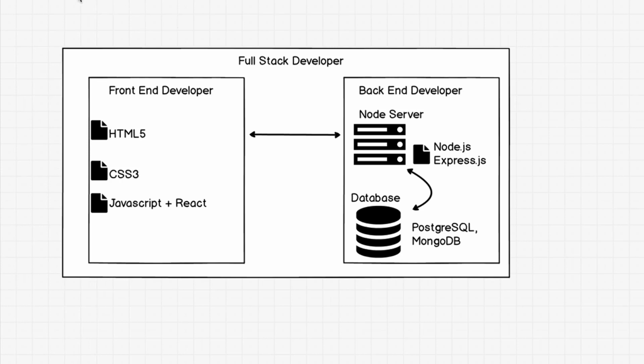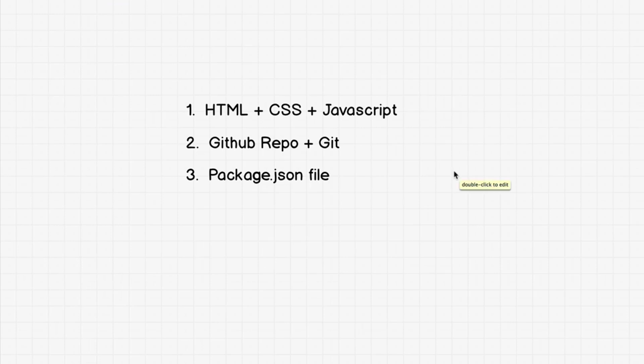Now you might be asking yourself, why are we learning this in this course? I mean, is it really that important? Yeah, actually, there are 3 must-do things now when starting a project in 2018. And you'll see it in every single project. One is that, well, they have an HTML file, CSS file, or JavaScript file. They might have multiple of these, but all projects have those, especially ones that are web-based. You also have to have your project on GitHub and use source control like Git. Nobody stores their own project on their computer. They always have it with source control.